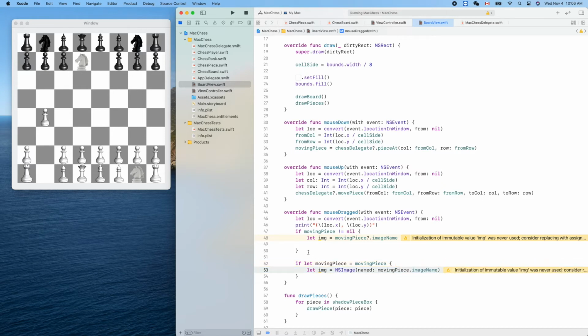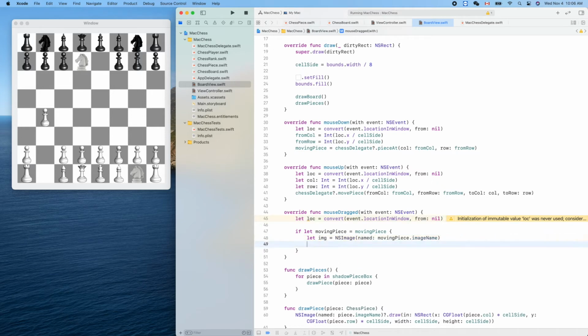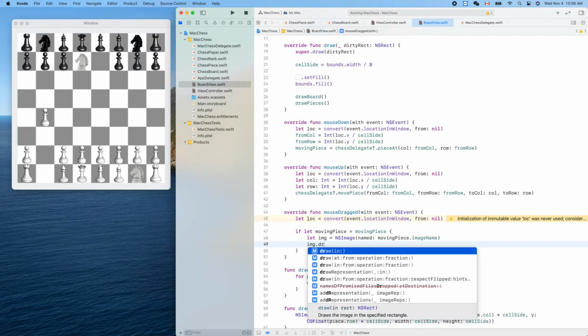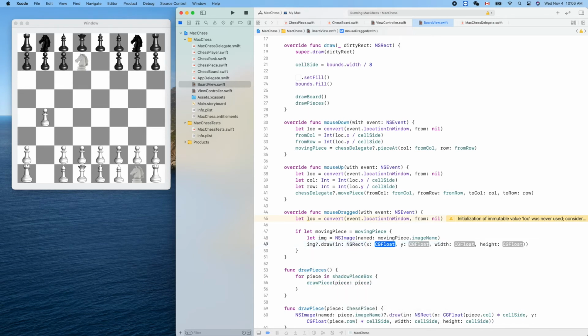So now we don't need that location. With the image, we can draw it: image dot draw in rect. Now where do we want to draw it?